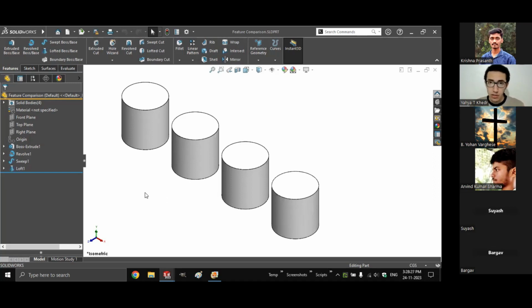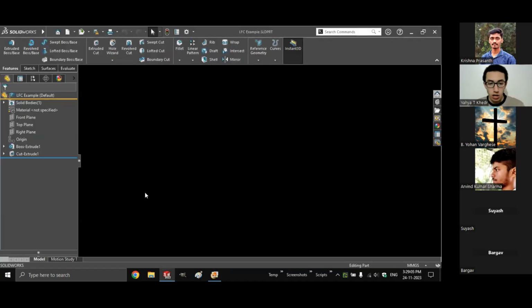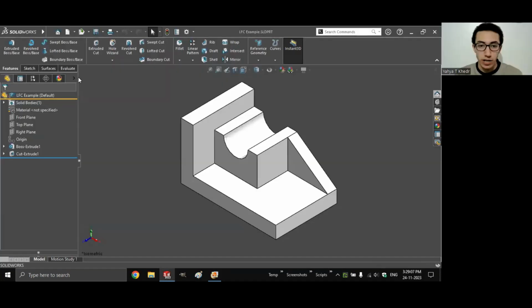And another thing that is going to help you think of that as well is if you look at a model like this, for example, remember there's not one perfect solution or one size fits all solution that's going to work. So this model, given those dimensions, is going to end up fully defined, of course, but the way you create that model may differ from one person to another. One might create this in 4 or 5 features, another one might do it in 3 features and be very feature efficient. So you might combine a couple of features into one, with a more complicated sketch, for example, or you can go full turbo mode and create something like this.